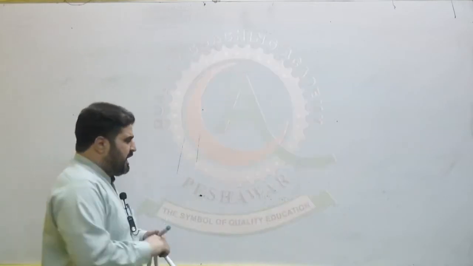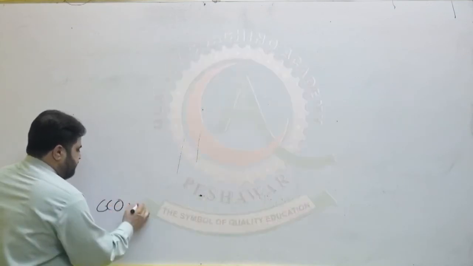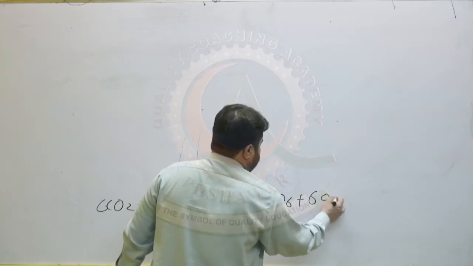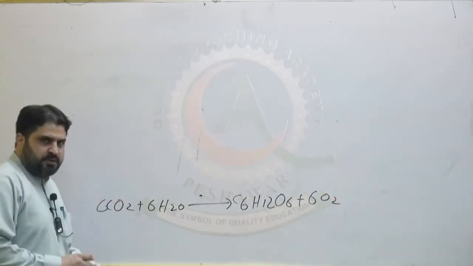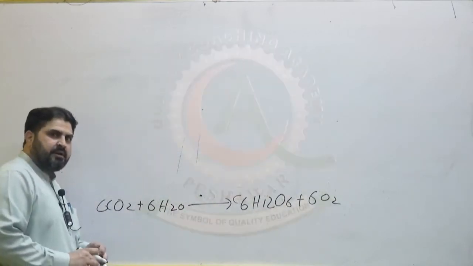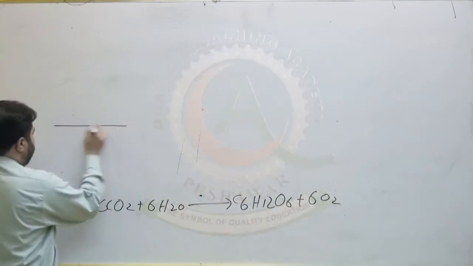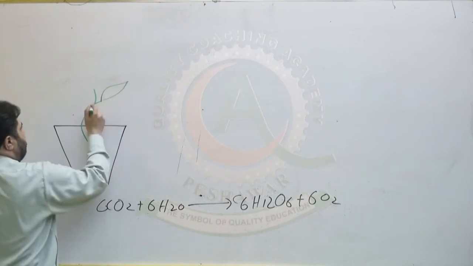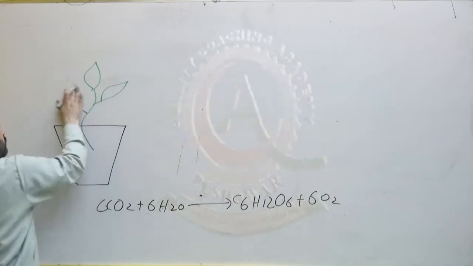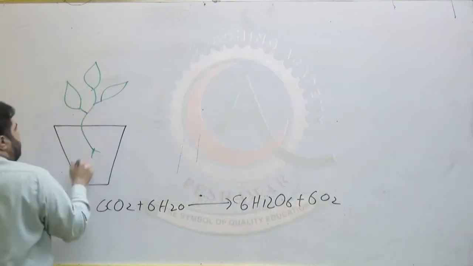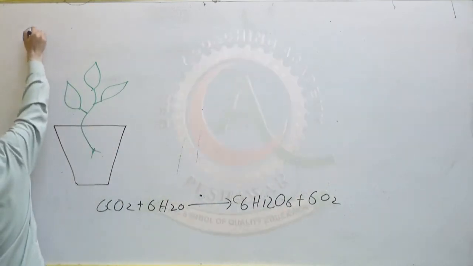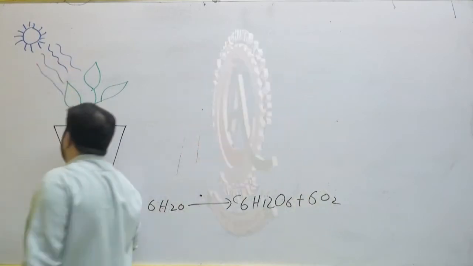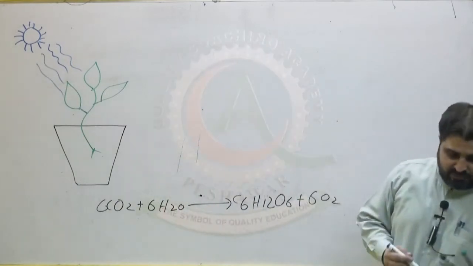Now here we have discussed the reaction in which carbon dioxide and water molecules combine together to form glucose molecule, whose formula is C6H12O6, along with the release of oxygen molecules, and it occurs in the presence of sunlight and chlorophyll molecule. It's not easy. The reaction will not be done so quickly. Let's consider a plant growing in a pot, with different body parts: it has its root, its stem, its leaf. And here the sunlight is present, and we have discussed that 40% of light comes toward the earth's surface, 10% falls on the plant body, and only 1% the plant uses during the process of photosynthesis.